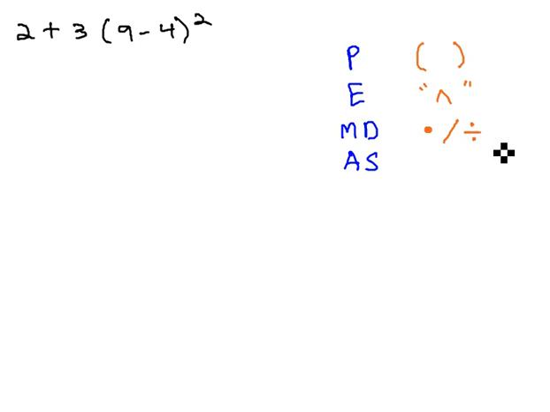It's important that multiplying and dividing is always done from left to right, and then finally we do any adding or subtracting, always done from left to right as well.